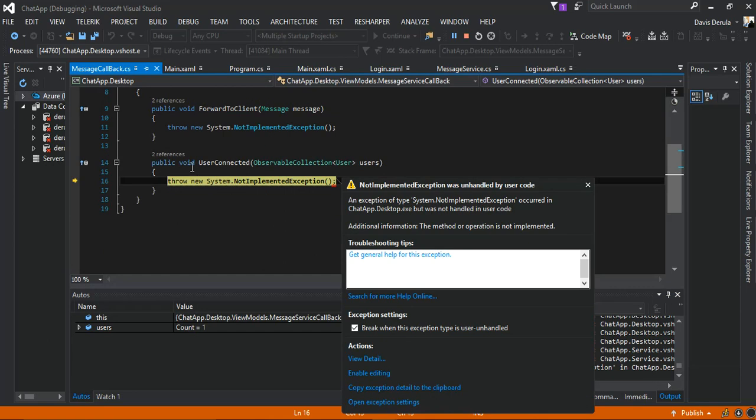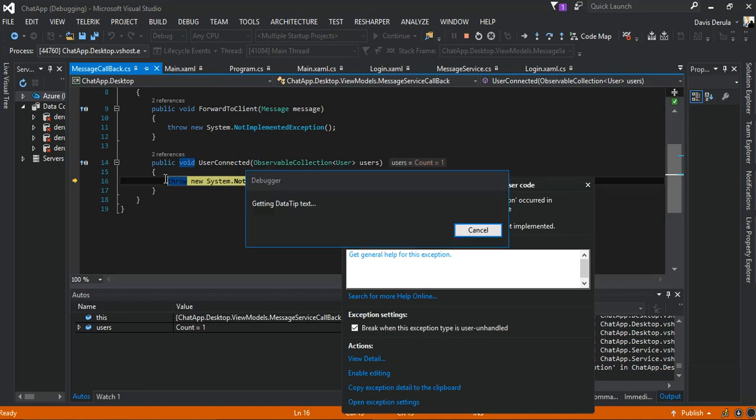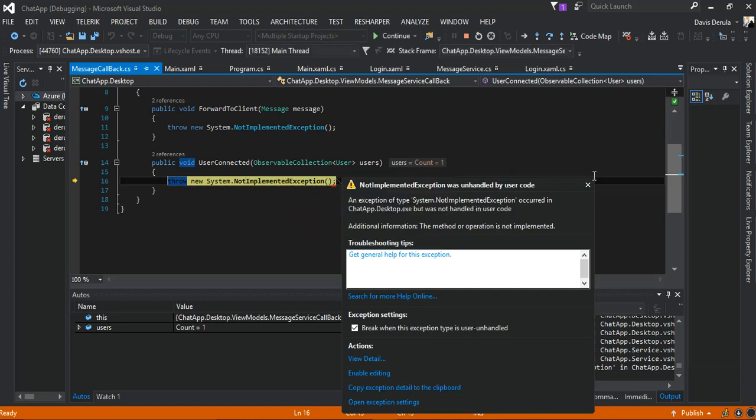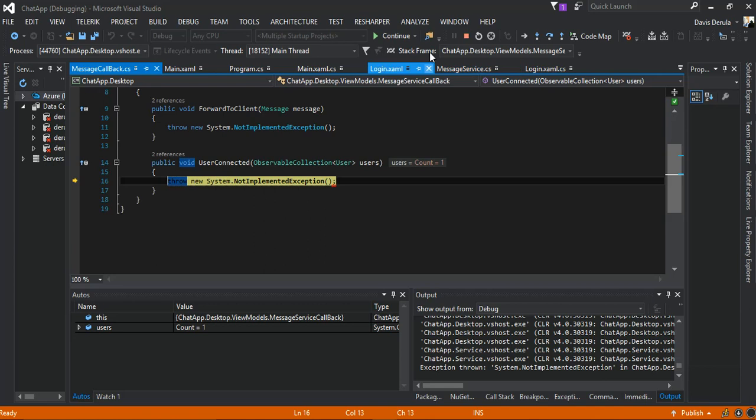So we've been able to establish the connection and send our user details to the service. We will go ahead and make some more changes. So stay tuned. First we're going to stop it from running.